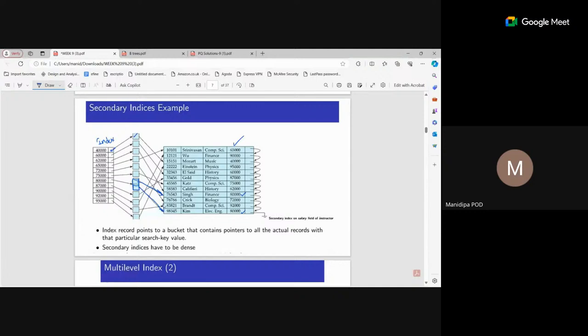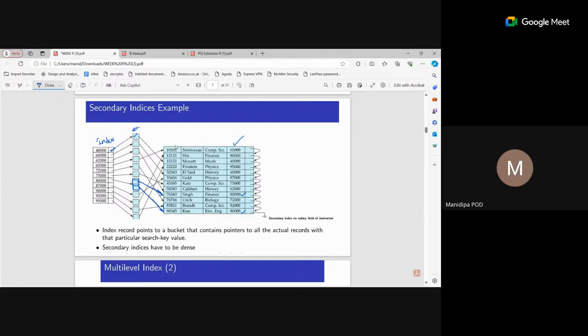Understood? So ma'am, won't it take much space then? That is why secondary indices are not very much used. It does take a lot of space. First of all, it contains duplicates that will make its size much bigger than a primary index. Then again, it has an extra level with these buckets. So it takes a lot of space, obviously. And it is always dense. Secondary indices are never sparse. Because how will you create a block, right? There is no way to create a block because you're not directly accessing the table.